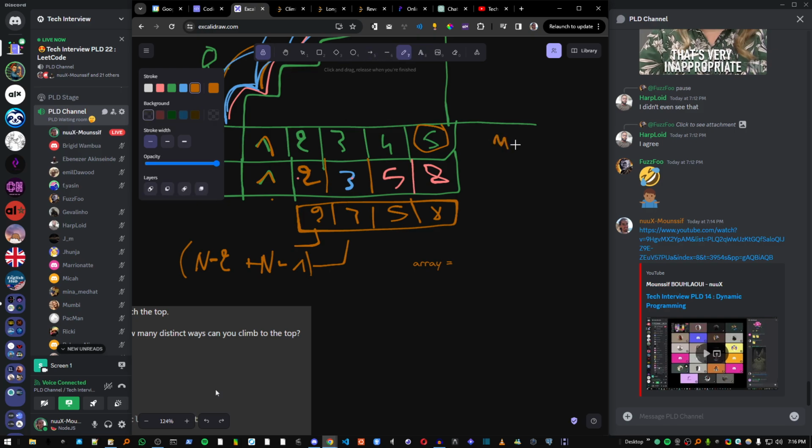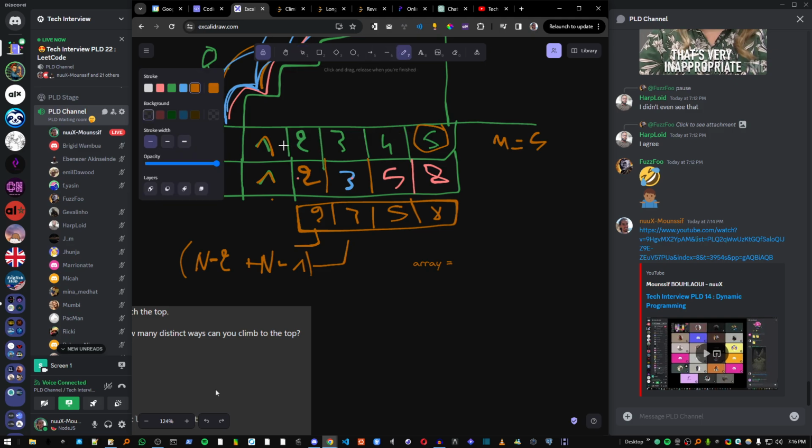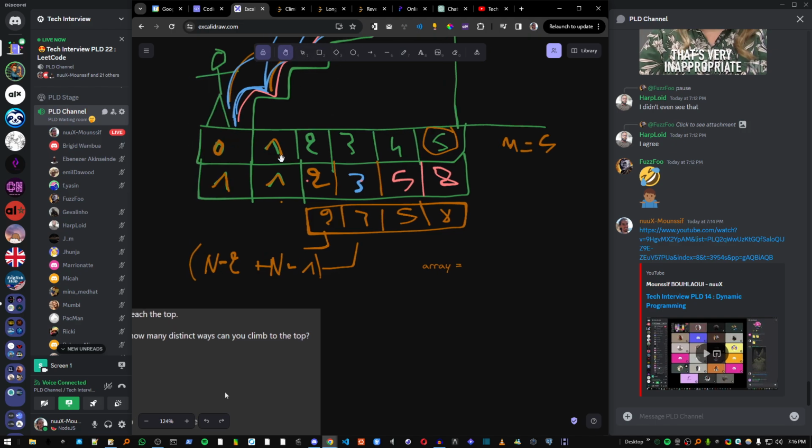So I want to create an array of how many elements? 6, because it starts from 0, right? Yes, so an array of 6.